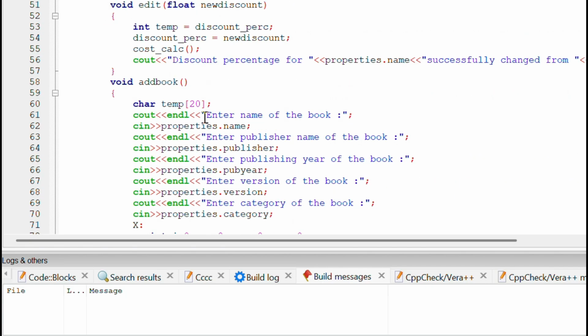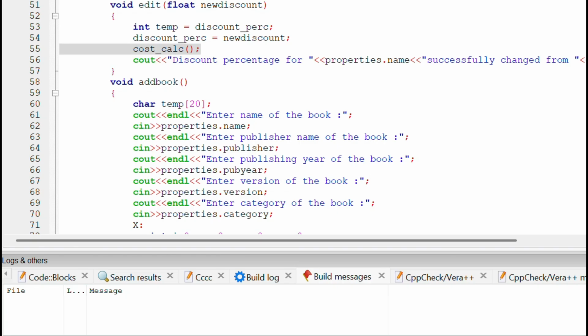So this is what is called data abstraction, because I have used this as a private function and used it in the public member functions of the class, so that I am basically abstracting this function from the main function.